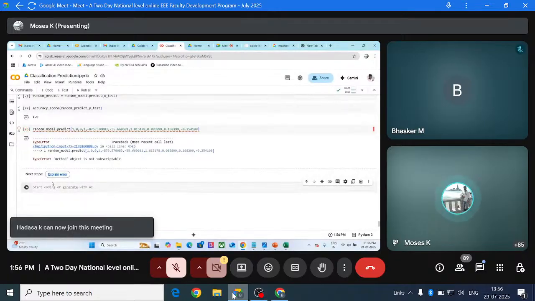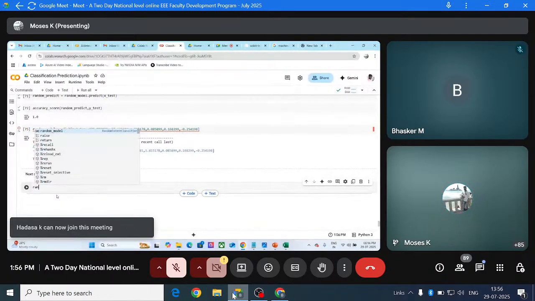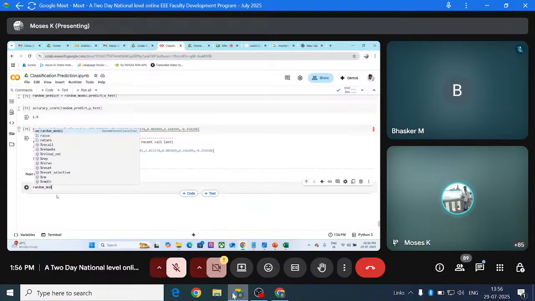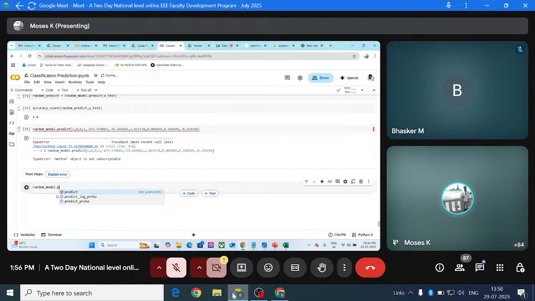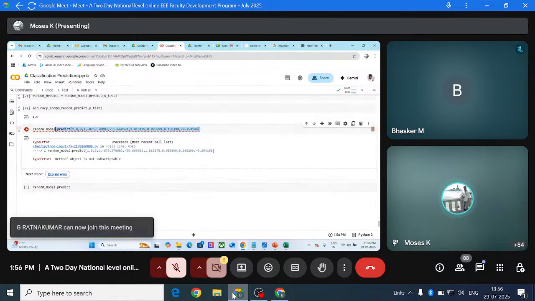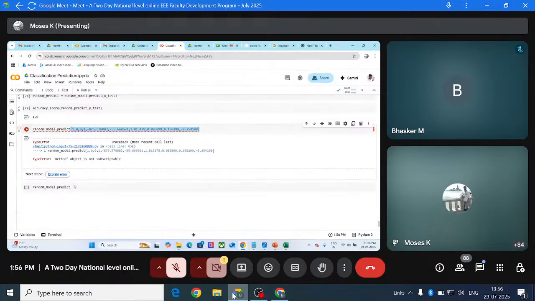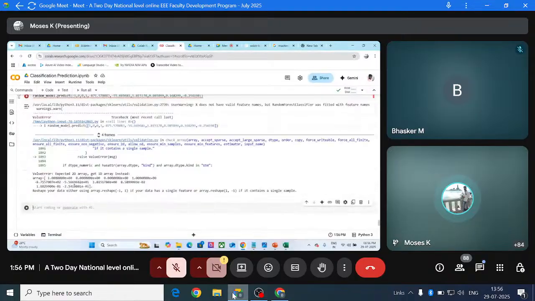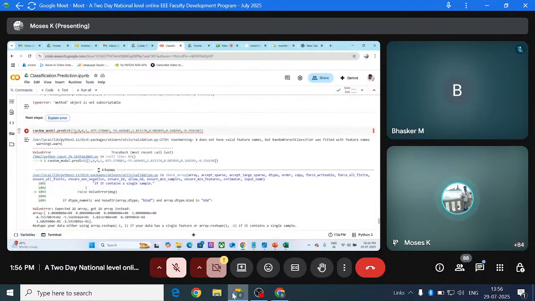Prediction might be deprecated. Random underscore model dot predict, is it there? Yeah, of course it is there. If I pass it, it should give a result. Let me put it in parentheses and try. No. It should come with this one.